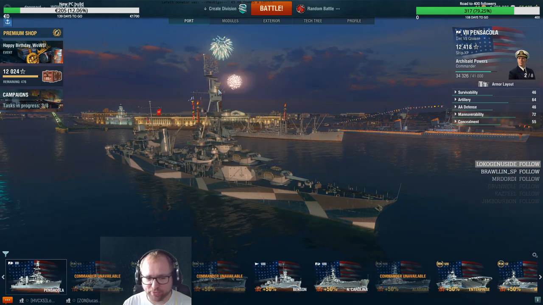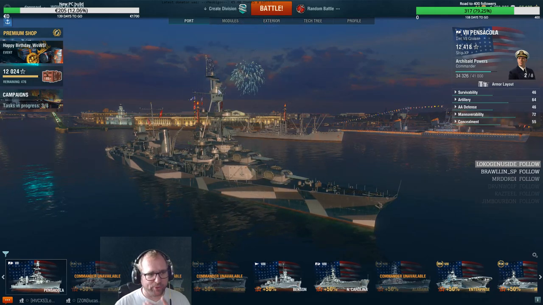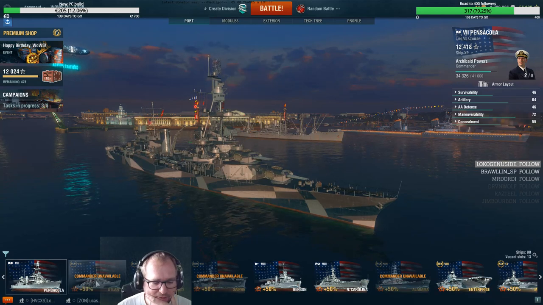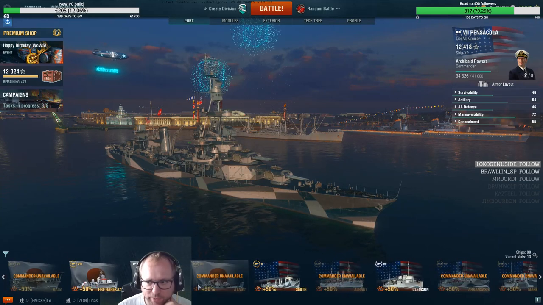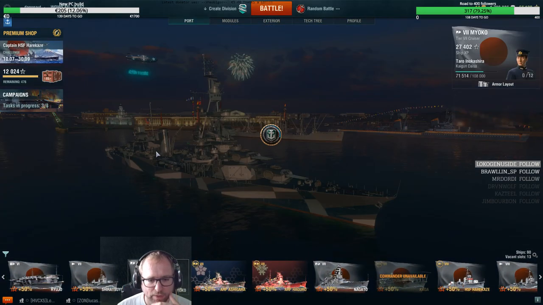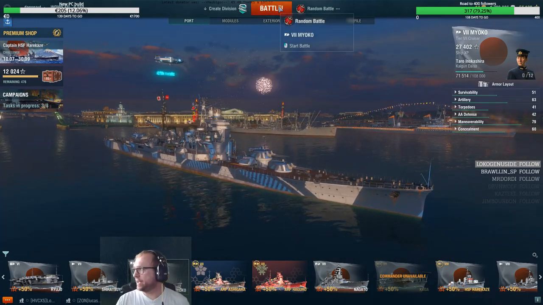Are there subs in World of Warships? Nope. They had one at some point, but it was just in the port and you couldn't actually sail it. Well, let's see. Now we got a win on the Pensacola. I probably still need to get a win on the Miyoko, so let's try to get that.